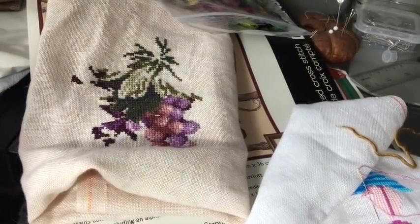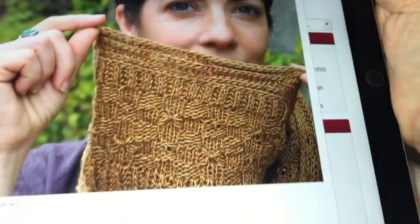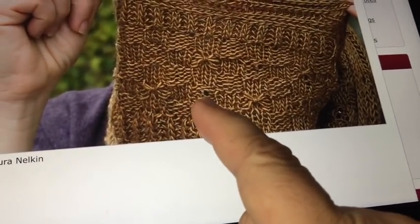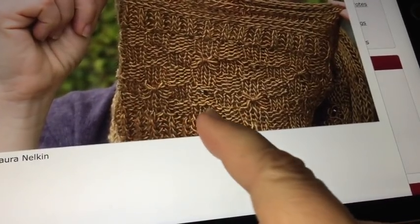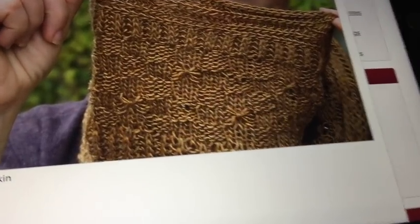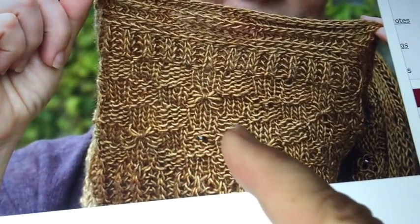So this is the design. Hold on 1 second. That's Laura, isn't she a cutie? So this is the design. And you can see the beads are very faintly scattered throughout the piece. There's not a whole lot of them. She has a very interesting stitch here. Isn't that interesting looking? I can't wait to play with that.